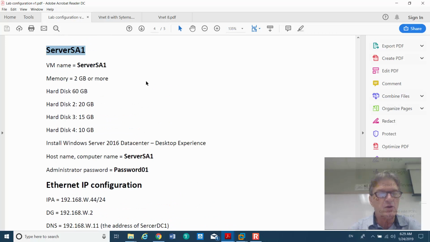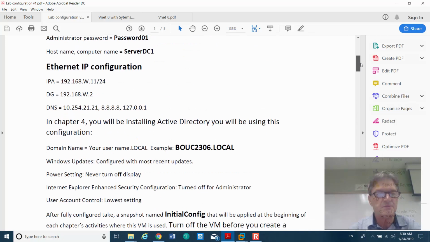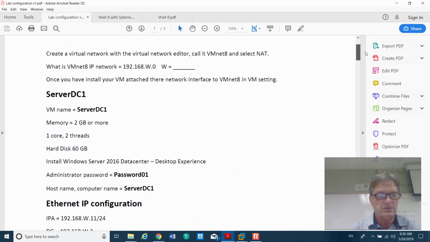Oh, I didn't tell you how many cores. I thought I did, but I didn't. Maybe at the top. Oh yes, there. 1 core, 2 threads. Okay, and 2 gigabytes. So that's what we're going to use.